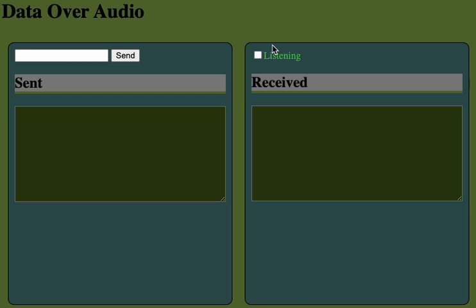All this does is it creates an audio signal on one device and uses the microphone to listen to that signal on another device and identify the data coming across. And right now, I have something very simple and very slow. I'm just trying to send one letter from one device to another device.